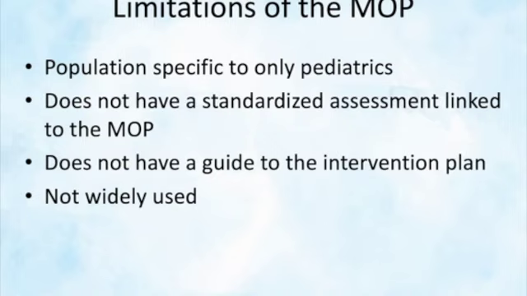It does not have a standardized assessment linked to the model of practice, so like we said, we had to look at other models of practice and different assessments to try and find one that would be applicable. And then it does not have a guide to an intervention plan. So it doesn't really take you into an intervention, but it's able to look at the different aspects of why or why not a child is wanting to participate in specific occupations. And then it's not widely used.